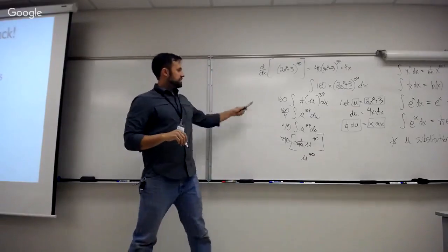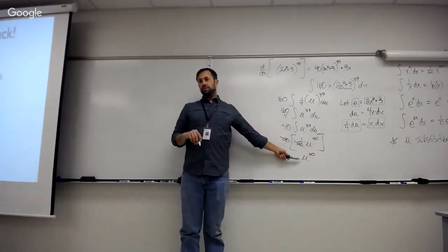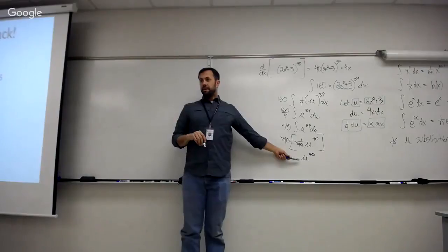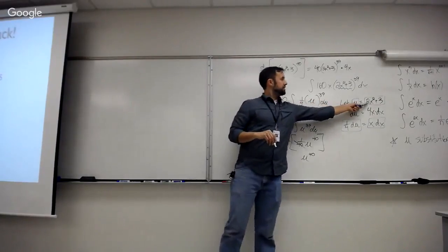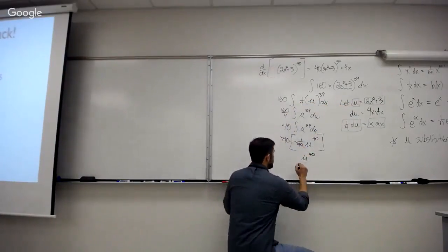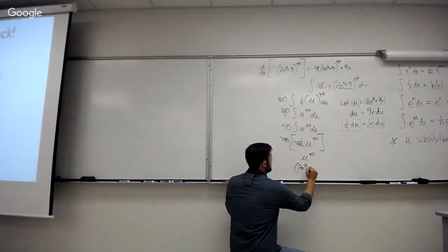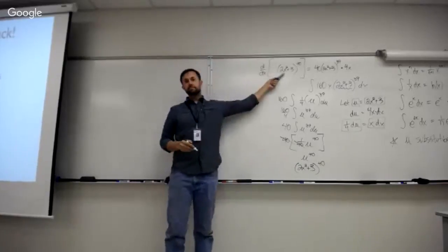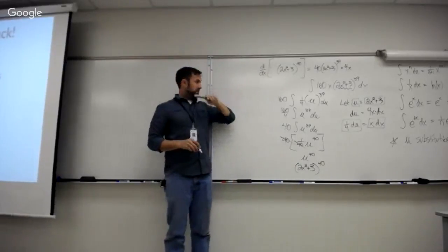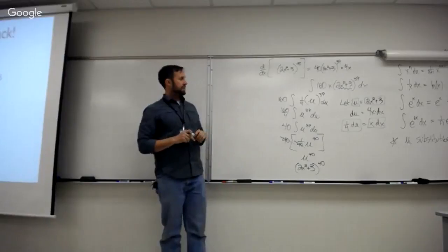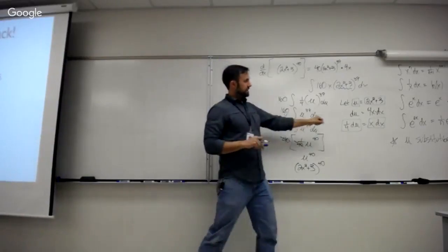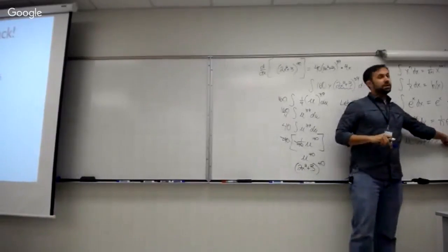So once you're all done doing the integral, what's the last thing you do with your u to the 40th? Yeah, go back to the original language you were in, which is 2x squared plus 3. So now I have 2x squared plus 3 to the 40th. And is that what we had? It is. So u substitution is what we tried last time. U substitution is essentially the chain rule run backwards.